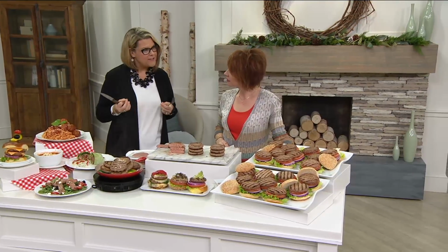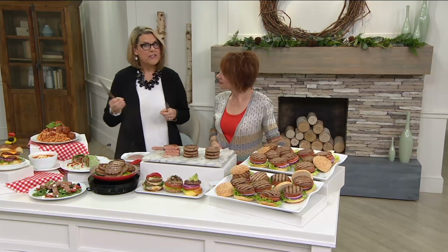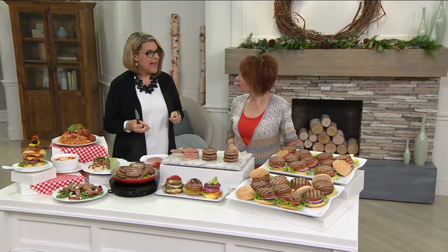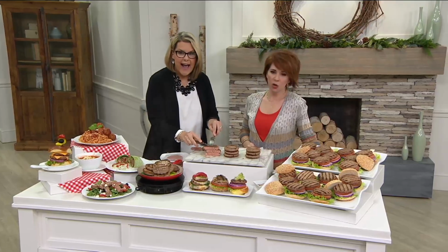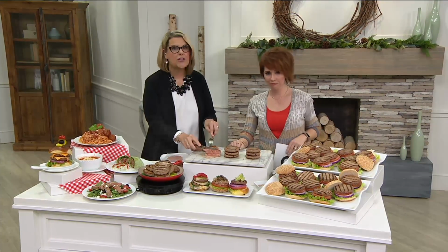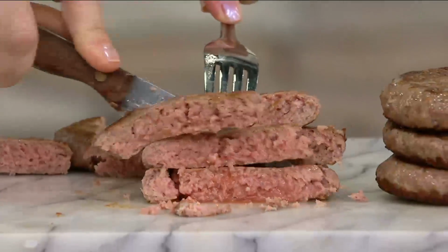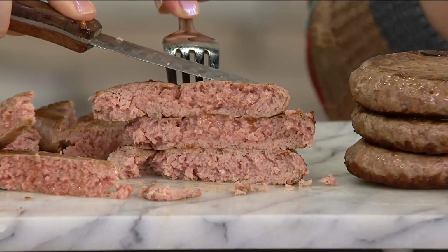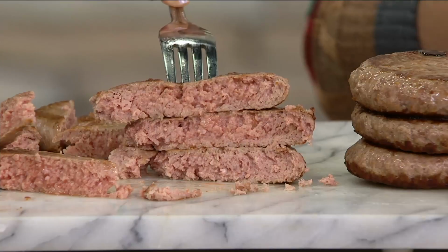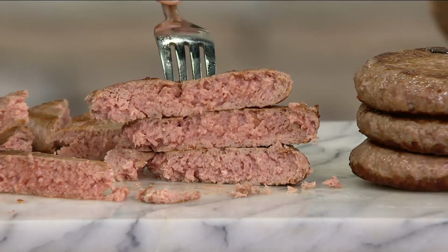So take grass-fed beef meets chicken. If you compared it to a regular 80-20 burger, which would be 80% lean, 20% fat, up to 40% less fat, up to 25% less calories, gluten-free. Look how incredibly juicy these burgers are. All of the juice, all of the satisfaction that you want from a burger, which is about 50-50 of grass-fed beef and chicken come together. Whether you're sauteing it in a pan, whether you're grilling it, whether you're popping it into the microwave, whether you're using it for something else, so good.